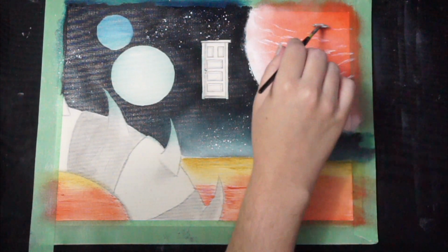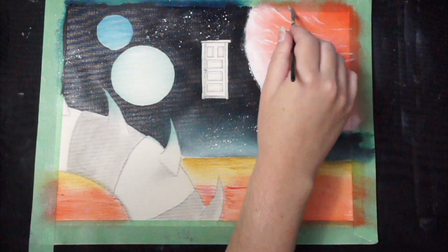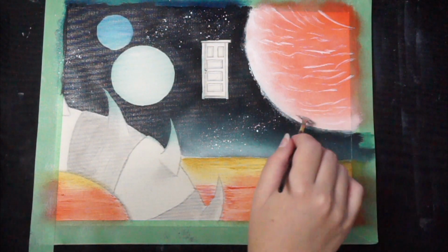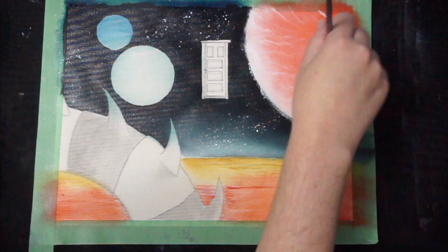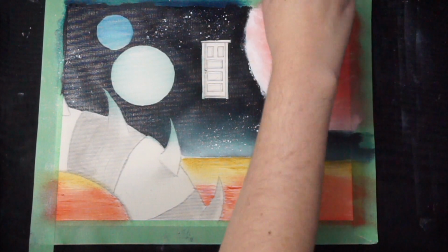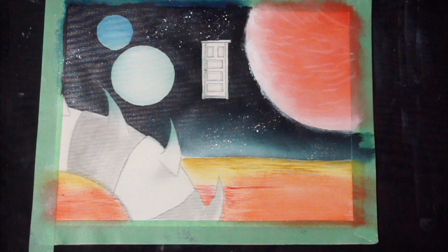The idea here is to be loosey-goosey with it. I'm just letting my brush decide where it wants to go, and then working with that. And we'll smooth them out a bit so they're not so dramatic. There! Looking cool and interesting. Okay. Door should be next, I think.